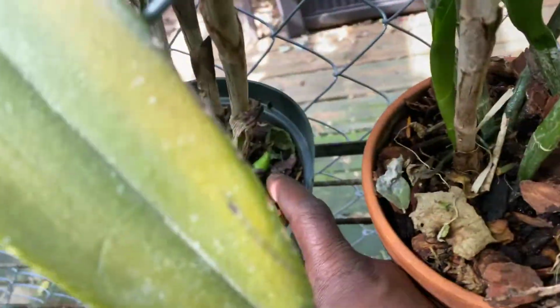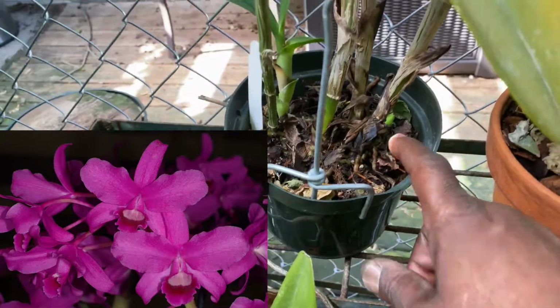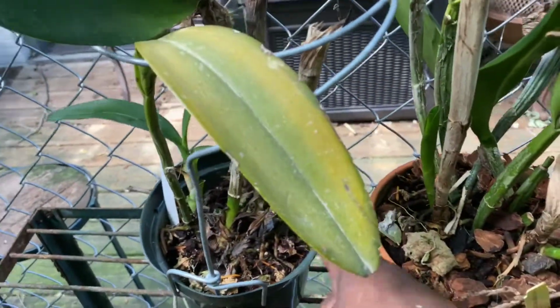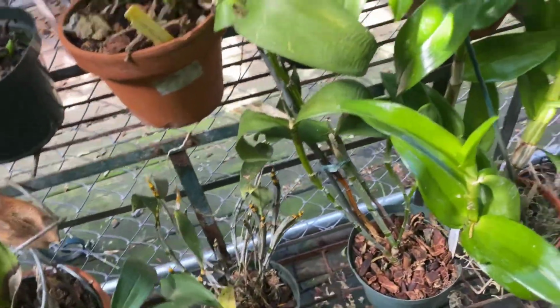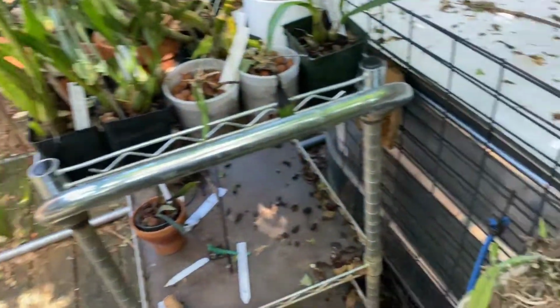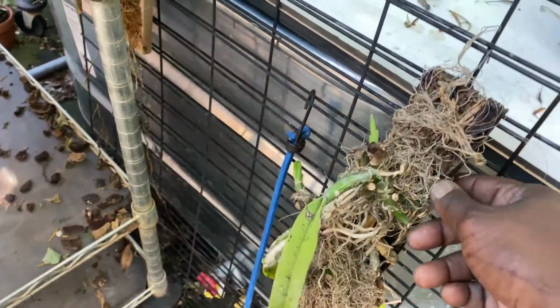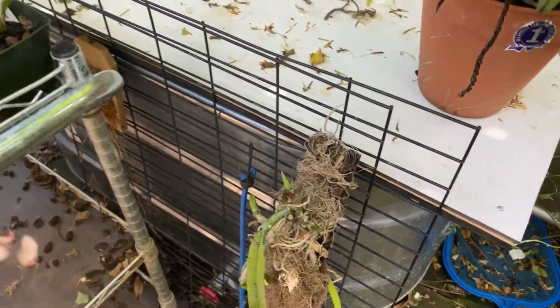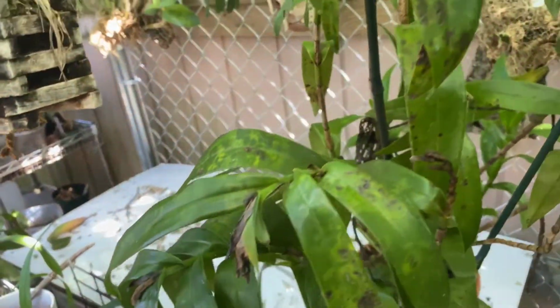These are all recently repotted Cattleyas, except for that one that I'm pointing at. That is my Borianjana that I got at Hauserman, and I'm pointing out that there's a new growth, and I'm going to have to immediately repot that, which is good. I'm glad it's getting a new growth. That's my Colostylus falcata with the new growth at the top there peeking out. Very haggard looking plant, but it is going to do okay.